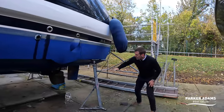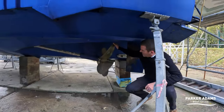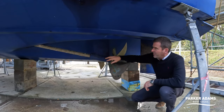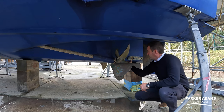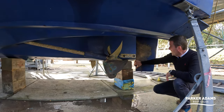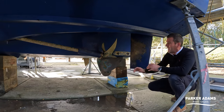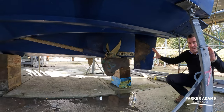Coming down the back, you can see it's on shaft drive — really conventional. The cutlass bearings have been changed in the last couple of years, so there's no movement in these bearings at all. The rudder bearings have also been replaced this last year, so there's no movement in the rudder at all. These are all things that come up on surveys and with a boat of this age they're due to be done, and it's been done.